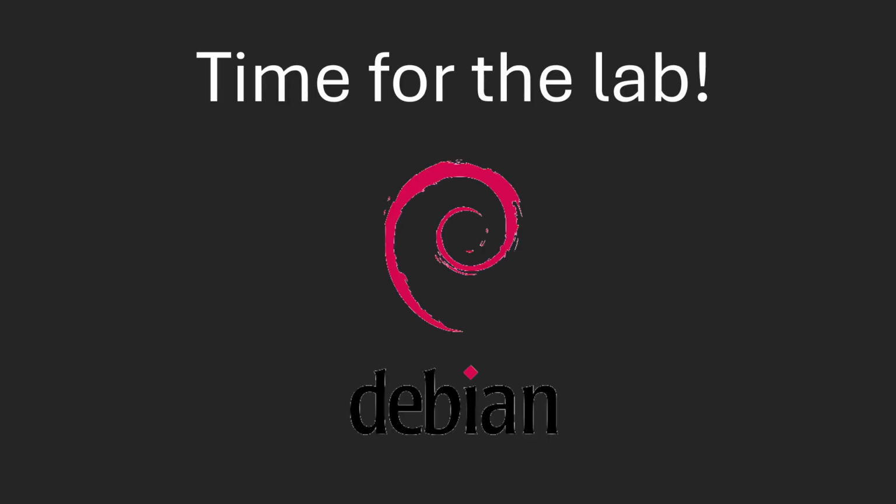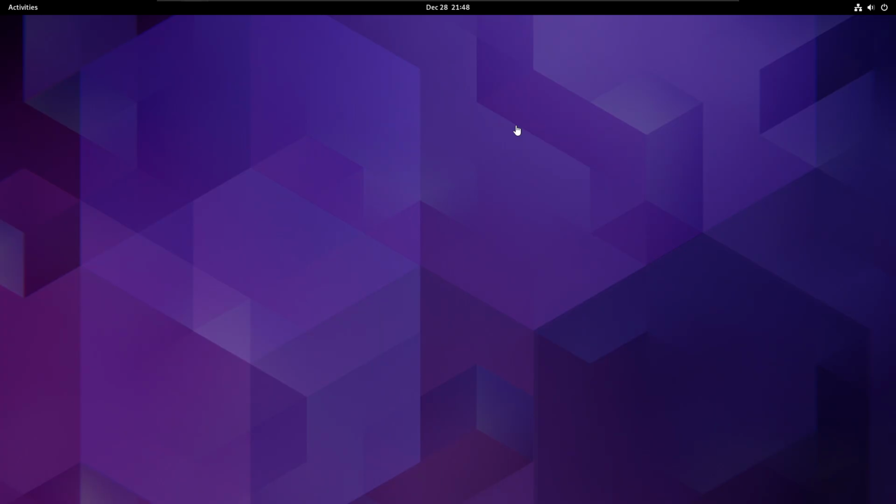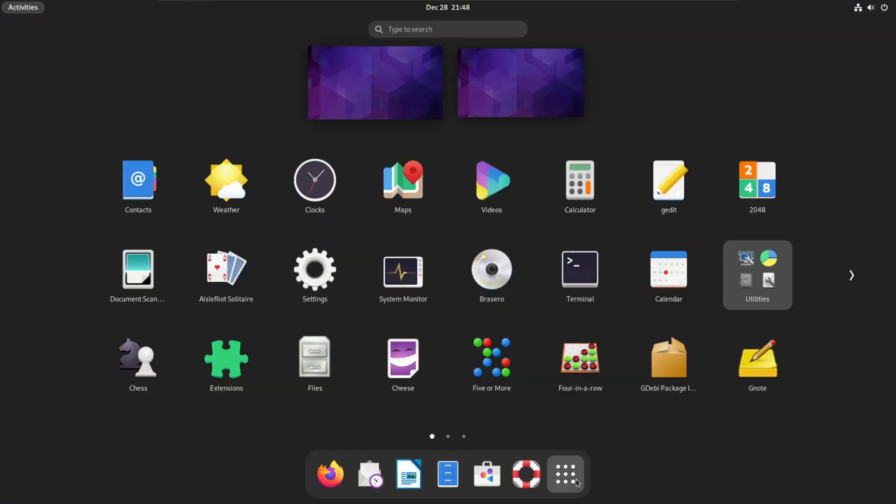Alright, we have all the theoretical basics. Now let's jump to our Debian that we have installed previously. So we're going to put everything we've learned here into practice. See you. Alright, we are here. As you see, I fired up our Linux that we installed previously. So let's try and learn something hands-on.